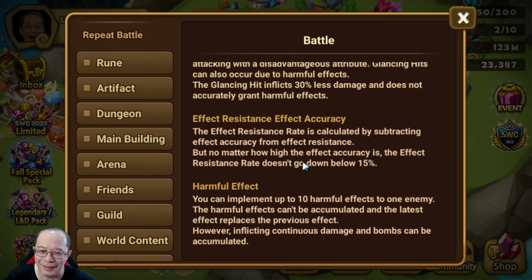That's why I mixed this up in the video. So effect resistance is calculated by subtracting effect accuracy from effect resistance, so it's a resistance check and not an accuracy check. If you have 0 accuracy and the opponent has 100 resistance, when you activate the debuff, the resistance check goes into effect, and the resistance is 100%, so he's going to resist. But let's say he has only 50%, and you have 0 accuracy, so he has a 50% chance to resist. Remember, resistance minus accuracy equals whatever the amount is. That amount is the enemy's chance to resist the debuff.